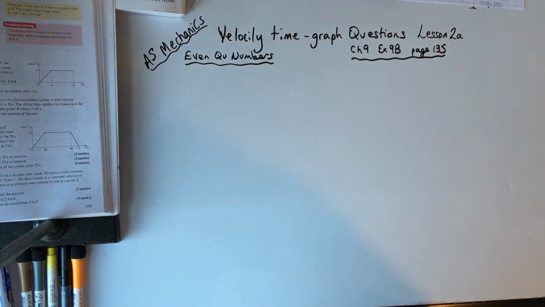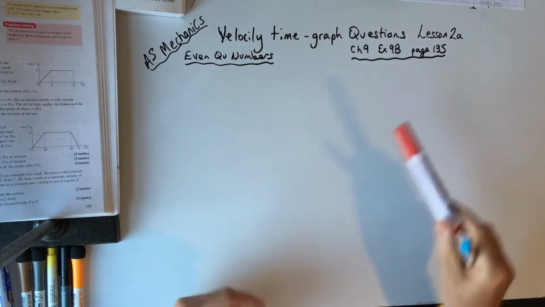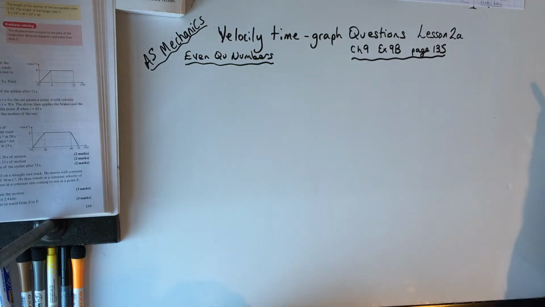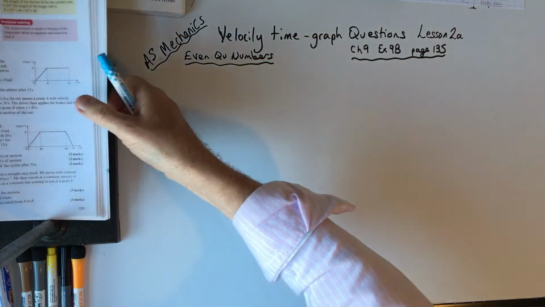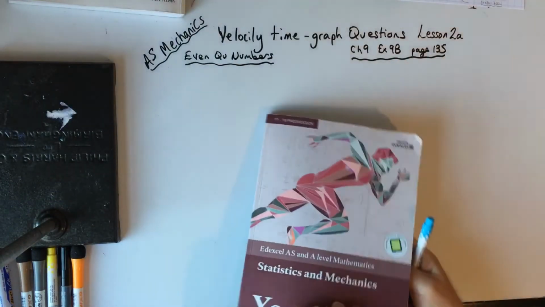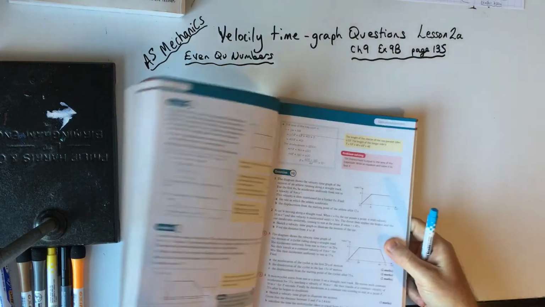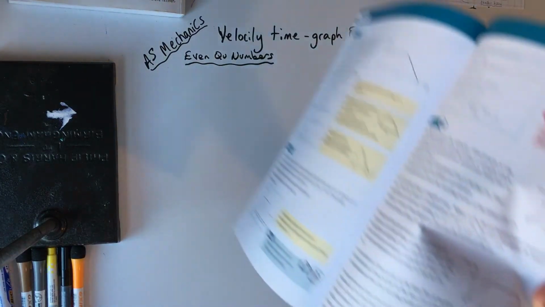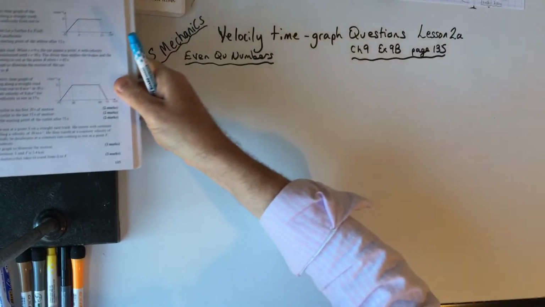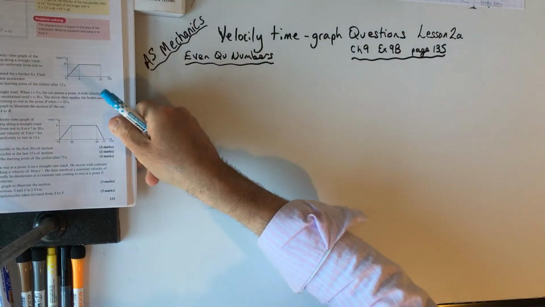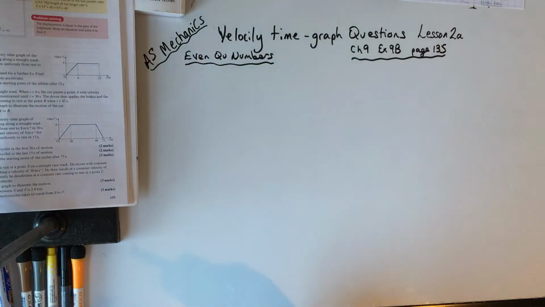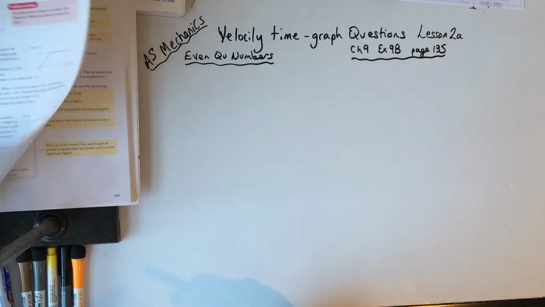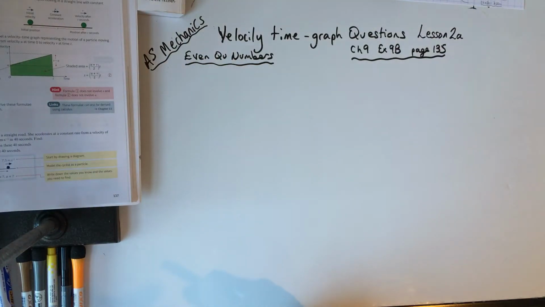Okay guys, I've done a lesson just recently on velocity time graphs and I'm now going to go through selected questions to support you doing exercise 9B from the AS Mechanics and Statistics book. That's that one from Pearson. And this is on constant acceleration, and I'm going to go through the even numbers only. You can see I'm just putting the book there by the side of me. So I'm going to go through questions 2, 4, 6 and 8, so it's not too long. You should be able to fill in the gaps from there.